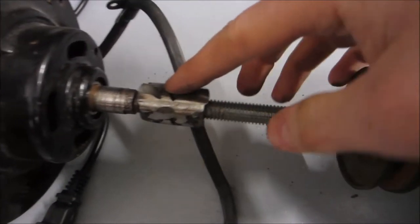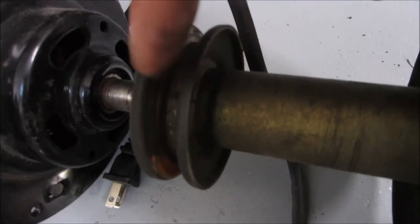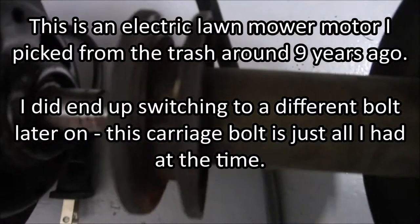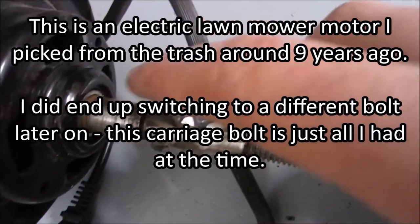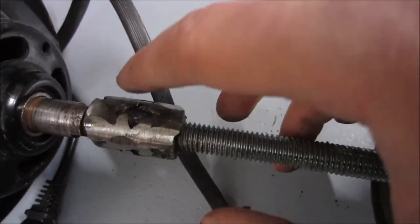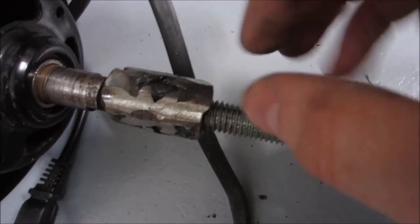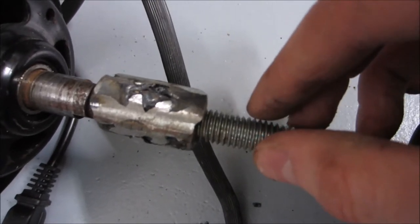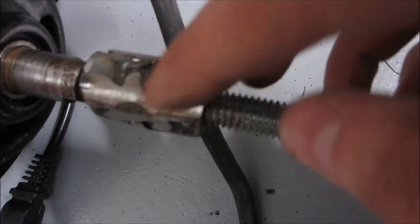So I made this converter here to go between the threading on this and this threading, as well as fit into the inner diameter of this piece. And this carriage bolt will be trimmed down to actually apply some force to hold that in. I made this by welding 3 nuts together. One of them I tapped to be the correct threading for that. They're clearly mild steel though. And I put a washer between as well to stop the two shafts from sort of running into each other in case they sort of torque together. And then I wrapped 2 washers around them and welded those, and then I ground everything down.